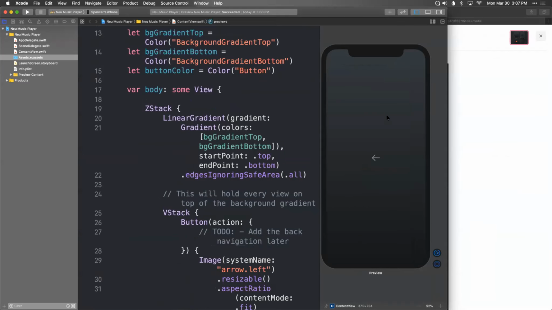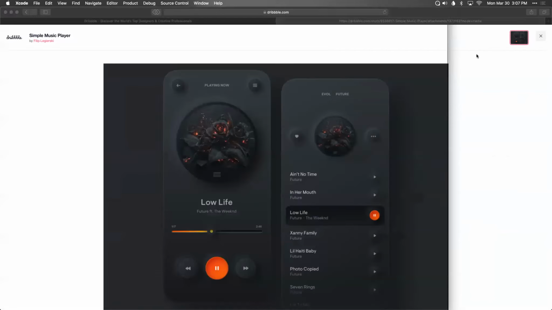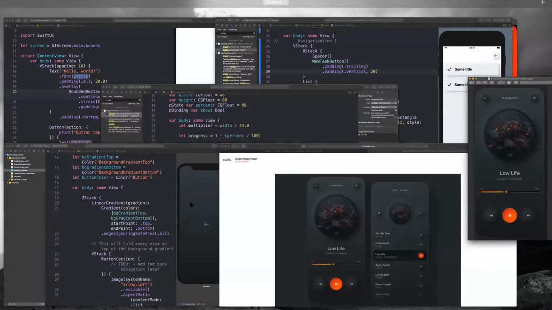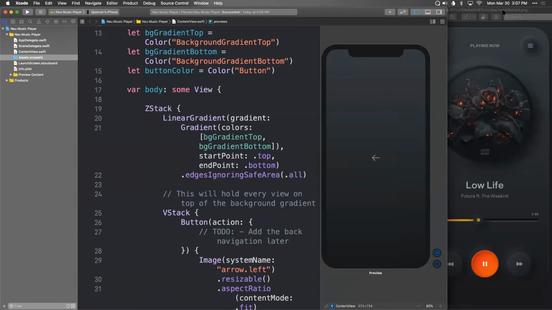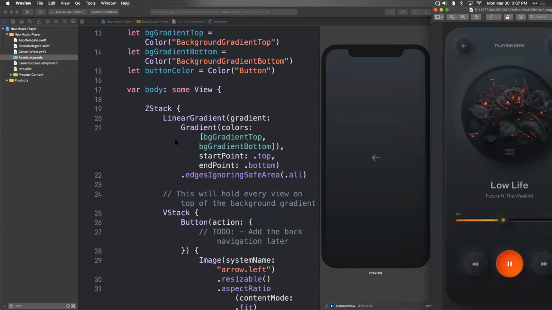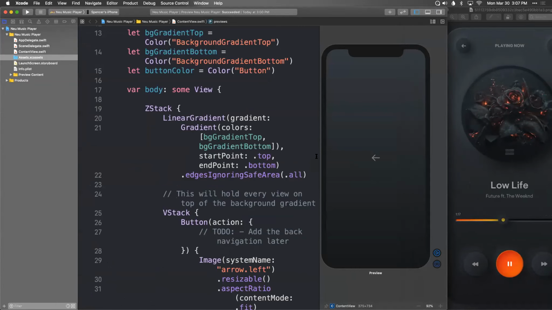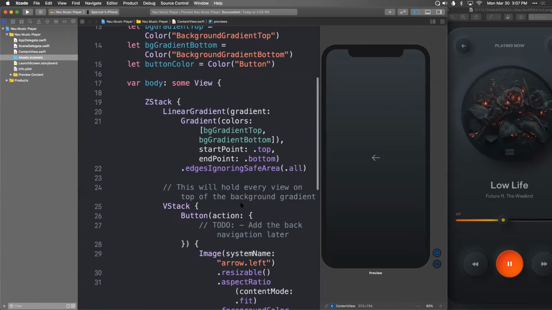So let me jump back to where we were. This is what we've got at this point, and let me pull this up. Too many windows, okay. So that's what we're working towards. And just as a reminder, everything in SwiftUI is just going to be centered until we add it to VStacks and add spacers and end up laying it out. But we're just going to try to get more or less this look here, right in the middle, and then we can worry about putting it in the right place.